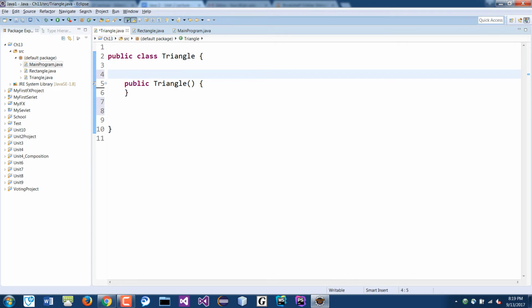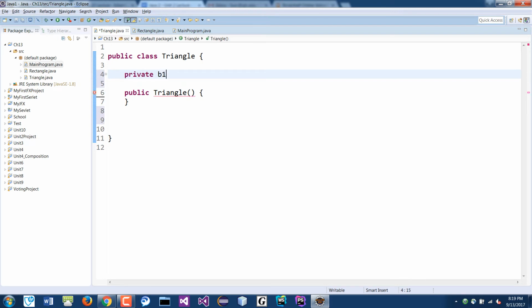Well, if you think of a triangle, what do we have? If you want to find out the area of a triangle or the perimeter, if you remember, the perimeter of a shape is pretty much the distance around the triangle. So we need three variables for side 1, side 2, side 3.